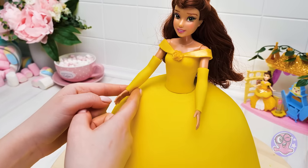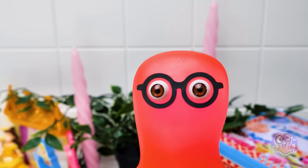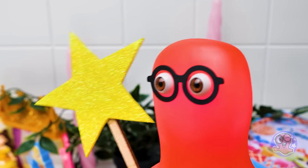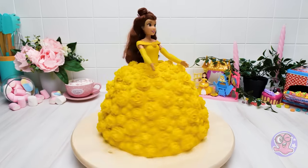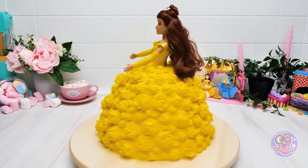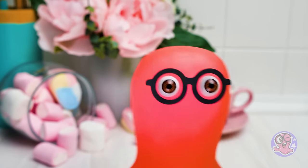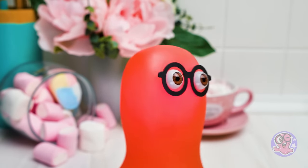What are you talking about? I don't get it! I have an idea! Bibbidi-bobbidi! Wow, Sammy, this is amazing! Guys, how about looking at our cake in all its glory?